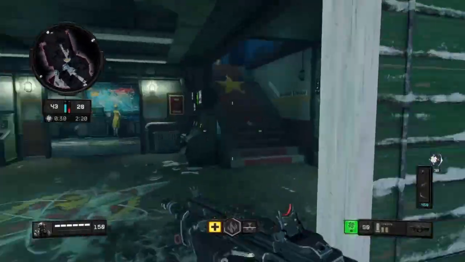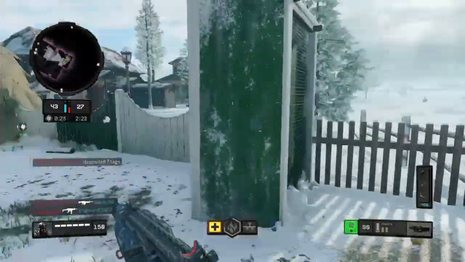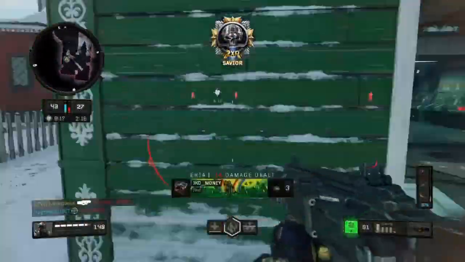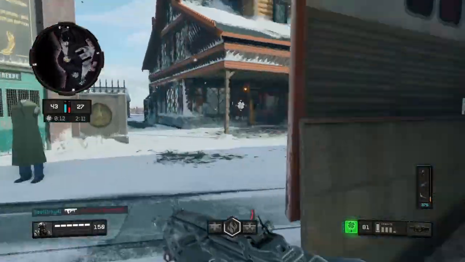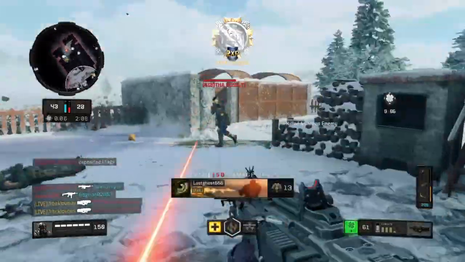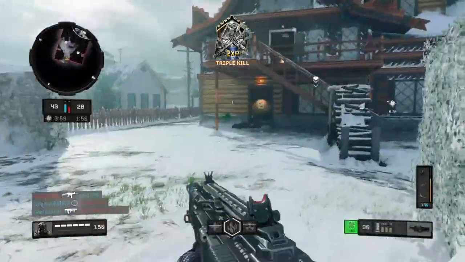I got a care package. Come on, this kid's fucking pissing me off, dude. Like, he does not die. What? I guarantee you he's got some sniper. Of course. Assault pack right here. Oh, shit. The deposit location has moved.